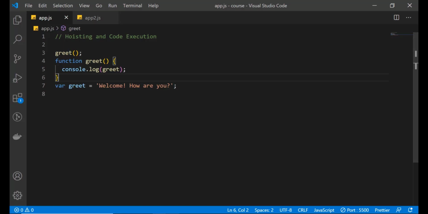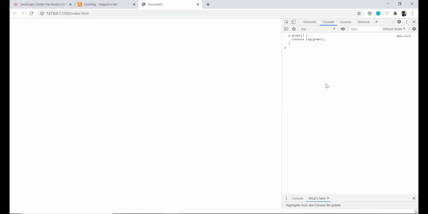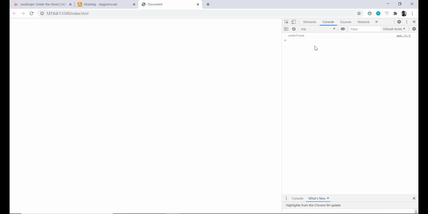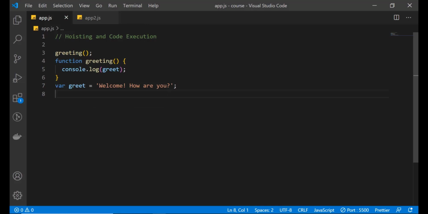Alright, let's see. Okay, I had to invoke the function. I would say this greeting, and I will invoke the greeting function. Cool. So again we see undefined. That's true, because greet is outside of this and it was not accessed. So undefined we can understand, but how would we be able to execute this function before it was even referenced? It was not allocated memory, if you think that.